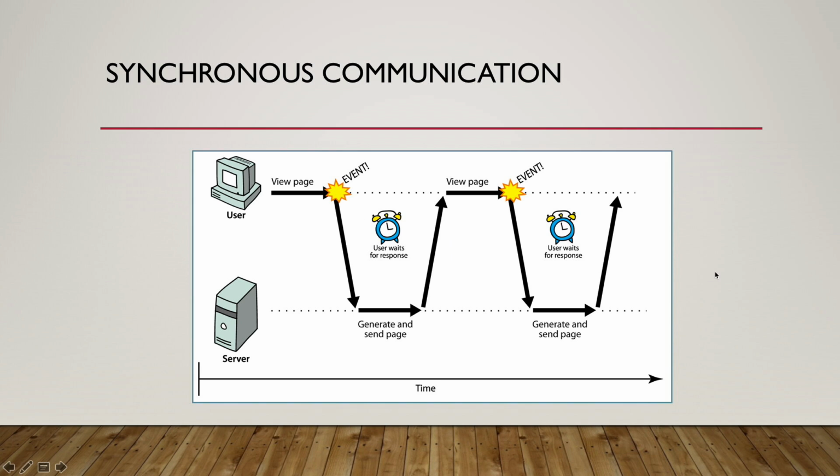However, part of what's problematic with this model is that sometimes we don't need a whole new web page. Perhaps all we needed to get from the server was a little bit of data, and we'd rather just say to the server, hey, tell me a little bit more about this. We get that back, and instead of re-rendering a whole new page, we just like to update the current page we're on. This sort of partial communication becomes crucial, and rather than having these big, grand events where we ask for a whole web page, we wait for it to come back, we render it, we would have lots of little events.